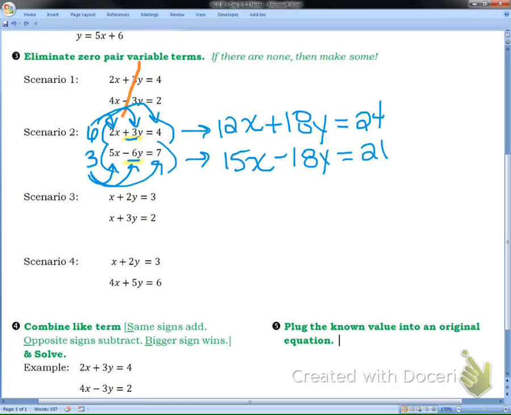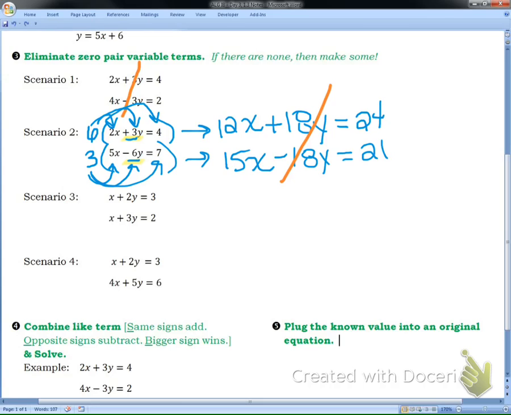Look what happened when I multiply by the opposite coefficient. I just made a zero pair. So that's what I mean by making a zero pair. If you already have opposite signs, you can simply multiply by the opposite coefficient. There is one other method of doing this that will result in smaller numbers, but it doesn't work all the time. And if you do not know your division and your multiples very well, then I strongly recommend just using this, multiplying it, and it works every single time.